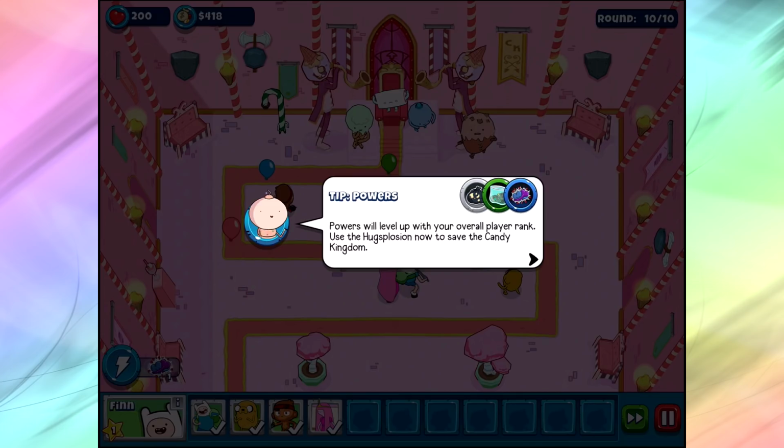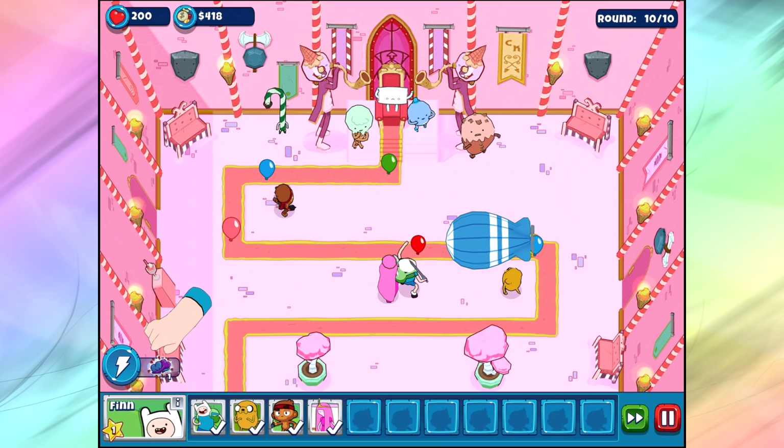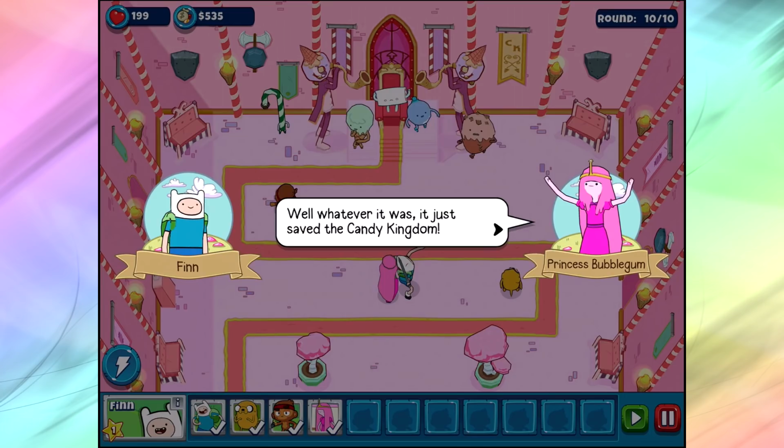Use the huge explosion now to save the Candy Kingdom. Alright, let's use the huge explosion. Tippity-tappity, boopity-boopity, bam! Booyah, baby! We took it down. The power of hugs. Awesome. Thanks, PB. You always got my back. You always got my back, and we complete the level.